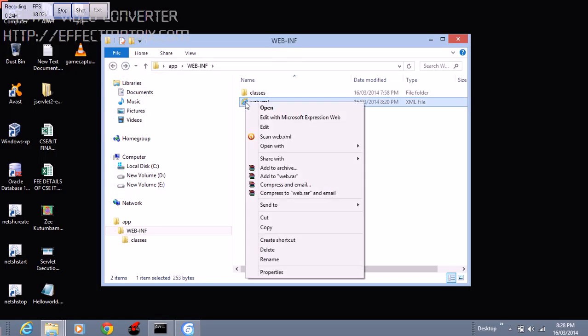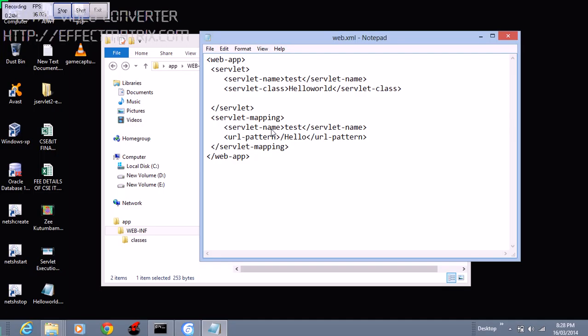After the compilation of this program we need to prepare an XML document, and this is the structure of the XML document to identify the Servlet. So here the Servlet name is mandatory. Yes, you can give your required name, no problem. And here the second tag, Servlet class name. Here, whatever class name you have mentioned for the Servlet, the same class file name should be mentioned within this tag without any extension.